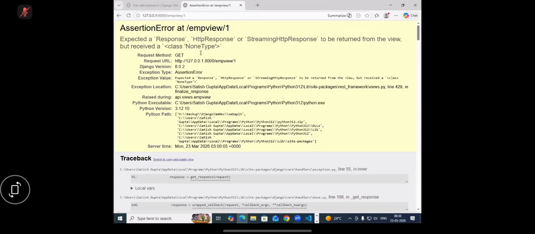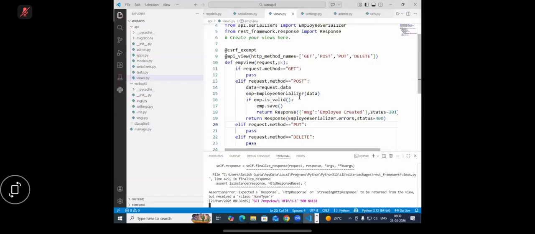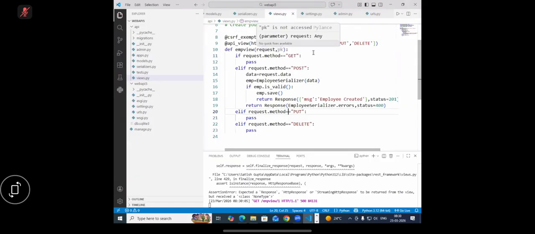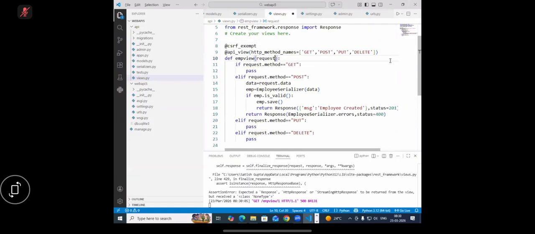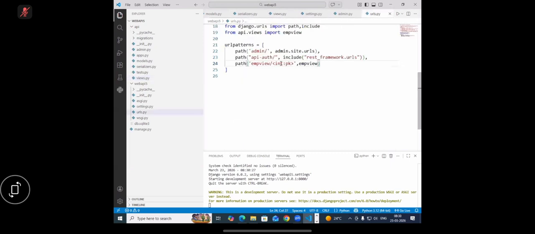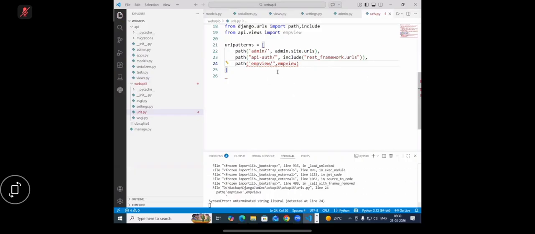It will be sent as a part of the request as a query string. Now this is EMP view.